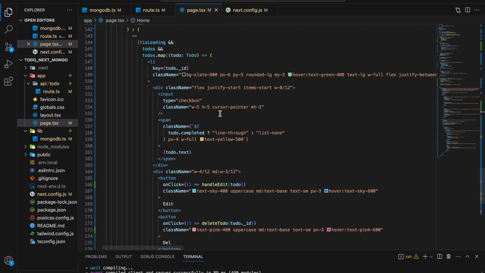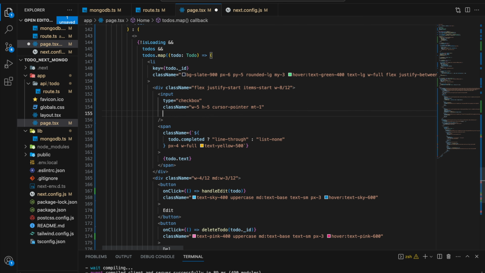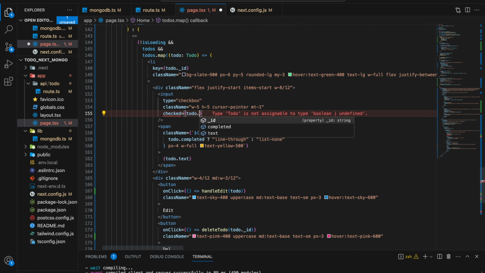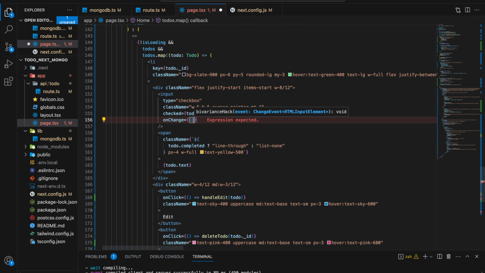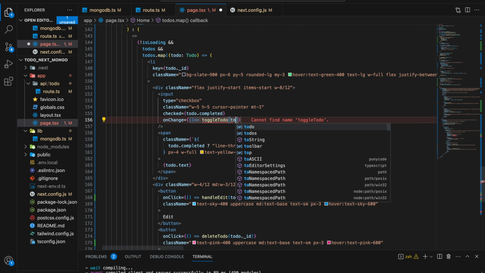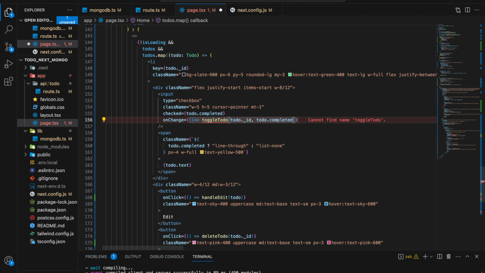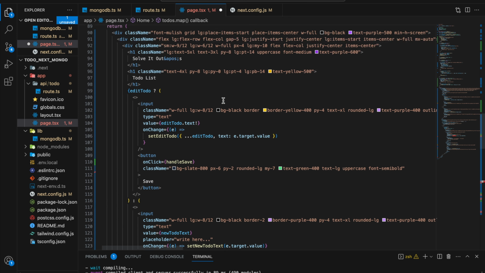To do the toggle function, we need to go to the input checkbox, and inside the input checkbox there should be some sections. Let's check first. For check value, it should be to do dot completed. Above we are going to write this toggle to do function.